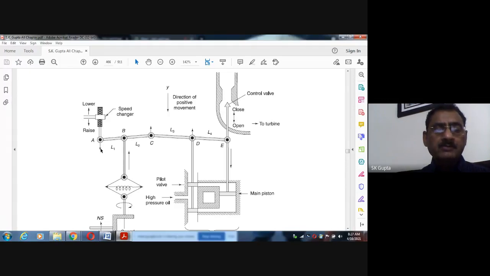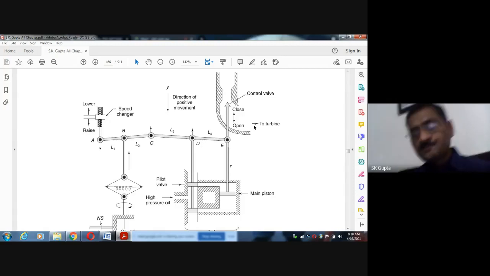We increase the power from here. By making this lower, we increase the power to this. So by making this, extra fuel will go to this. This extra fuel will increase the speed of the turbine, and this increasing speed will be in accordance with the synchronous speed, 120 f by p. According to that formula, again speed will be say 1500 rpm, 3000 rpm. At that time also input is equal to output.